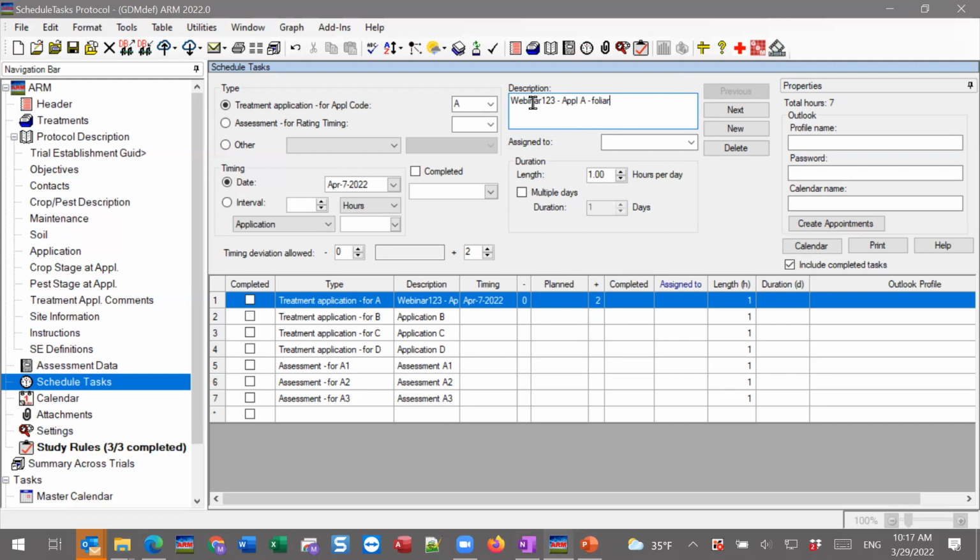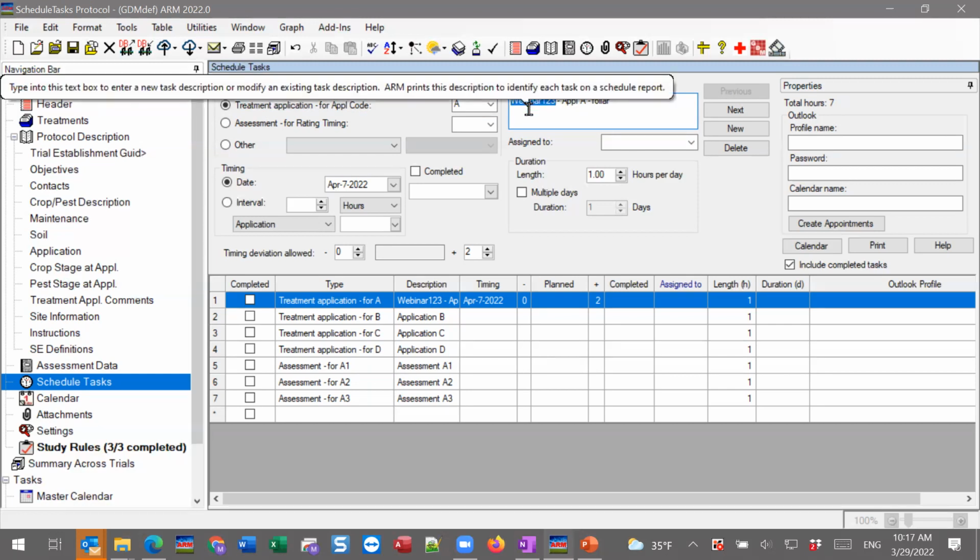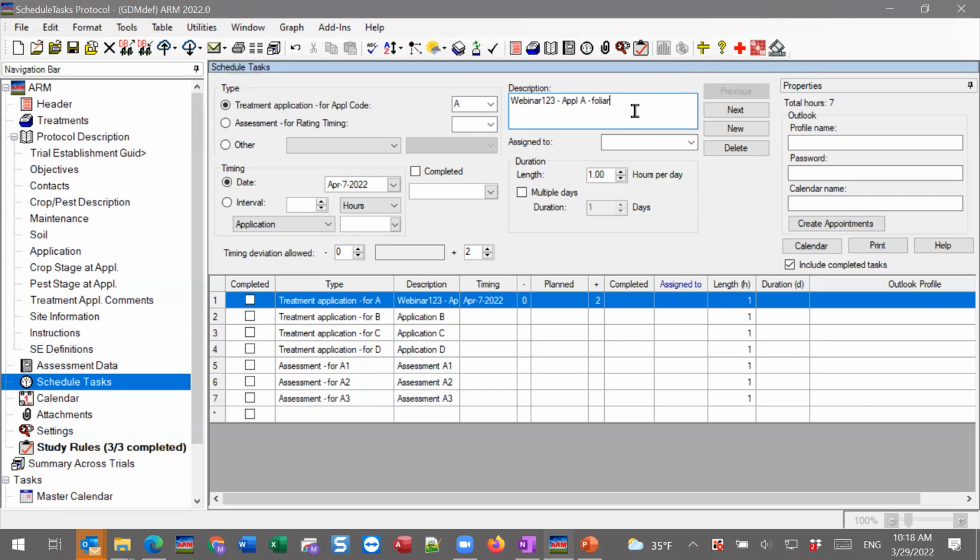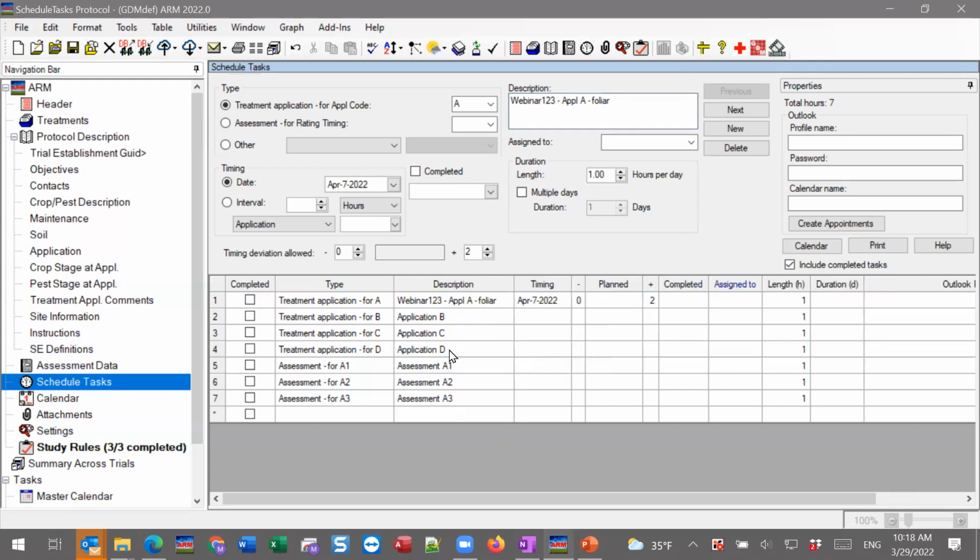But I did include the trial ID because we'll see later on that we can view a calendar actually across multiple trials or multiple protocols. So that can be helpful as well. Here, since we're in the protocol, we might not have a specific trial ID, so maybe we wouldn't fill that in just yet. Or if we have kind of an overall project ID, that would at least be a start. Again, you really have a lot of flexibility in that description just to write what you want to see. So there you can see the description is updating as we fill this in.